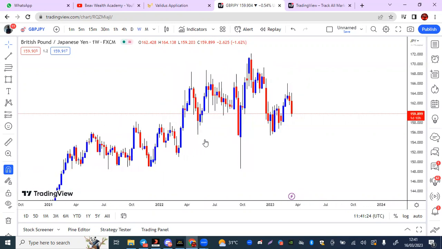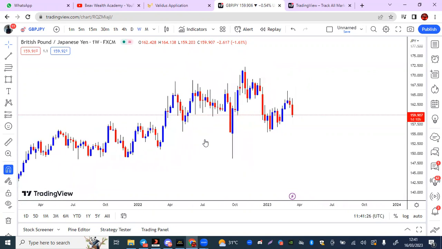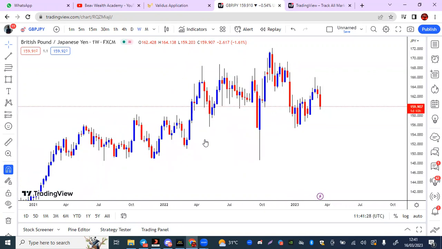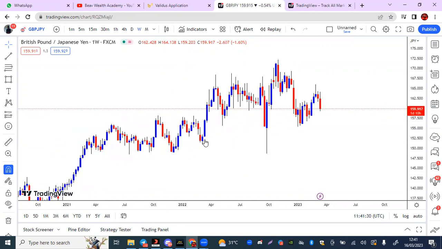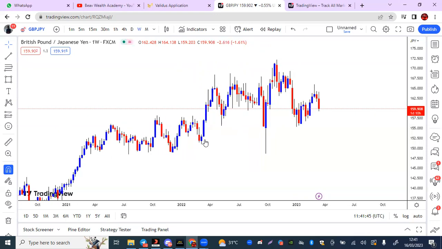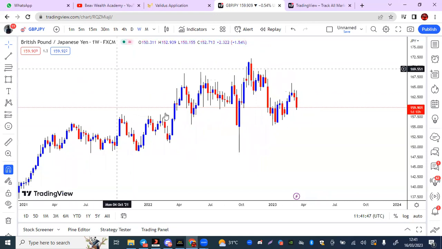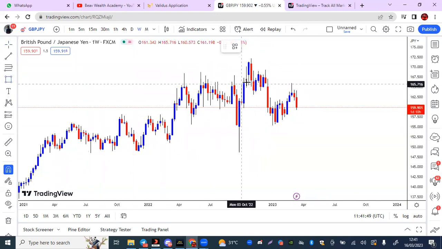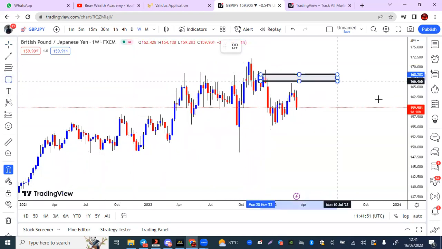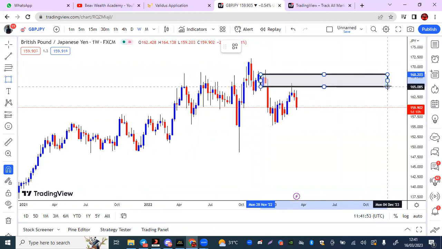Now we're taking our structure from the weekly, but we do not trade on the weekly time frame because you have to wait for a long time to make money. We're just going to trade on the lower time frames, aligned with the weekly bias, the overall market structure. So from this particular pair, this is a weekly supply zone.